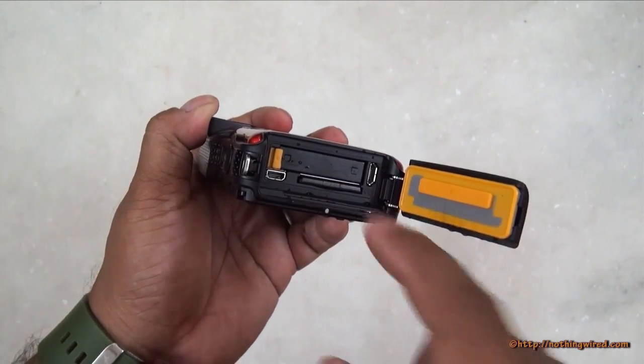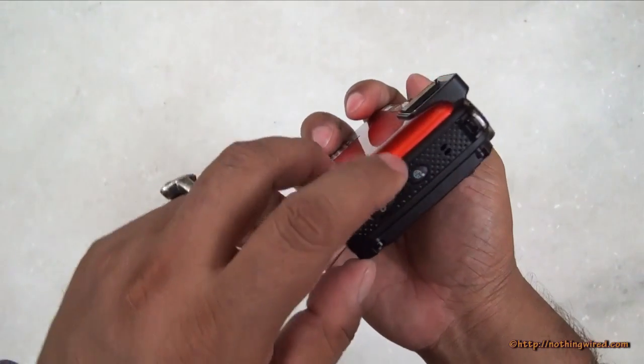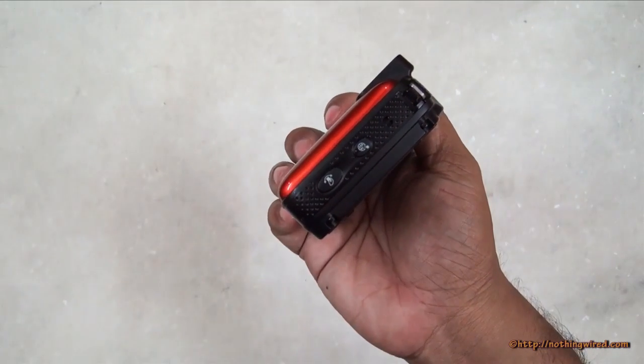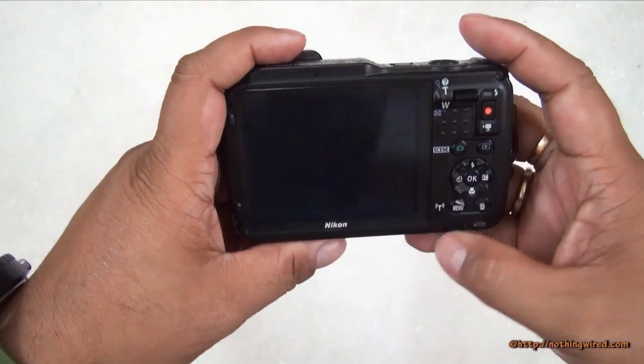Then your micro HDMI port there, full-size SD card slot, and micro USB 2.0 port for charging and data transfer. On this side you have the speaker, the GPS tags, and it can also act as a compass, and then a quick action button. We're going to show that to you.